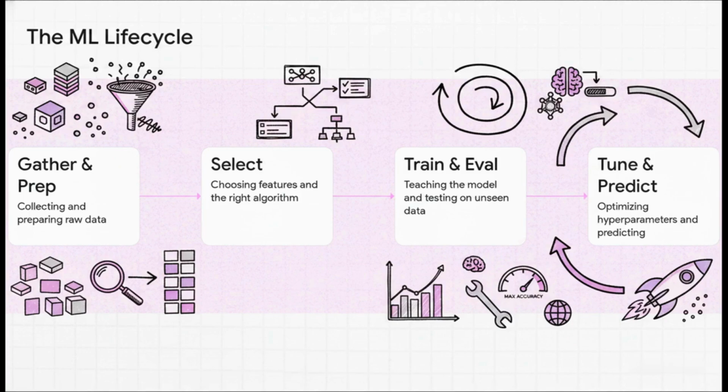You gather and prepare, you select your features and your algorithm, you train. But the real magic happens in evaluation and hyperparameter tuning. You don't just train a model once and call it a day. You test its performance and then you tune it. Think of hyperparameter tuning kind of like the dials on an oven. Let's say you baked a cake, which represents training your model, but it came out a little too dry. You don't throw away the whole recipe. Instead, you adjust the temperature dial, the hyperparameter, and you try baking it again to squeeze out a better result. You iterate. It's a loop that continuously builds momentum, reducing errors and improving accuracy before the model is finally deployed.